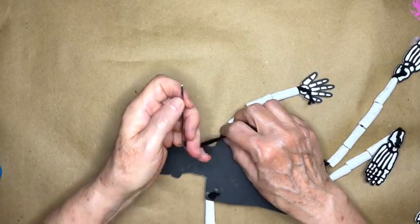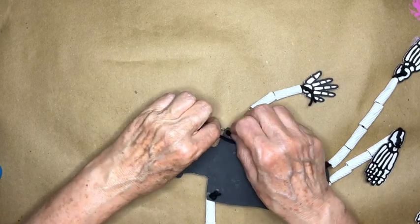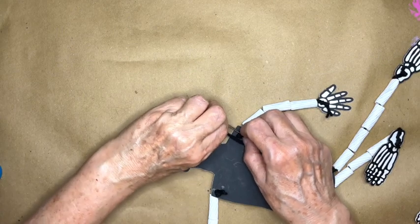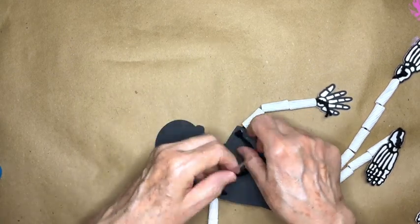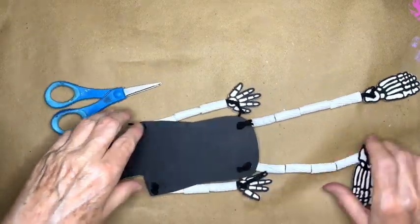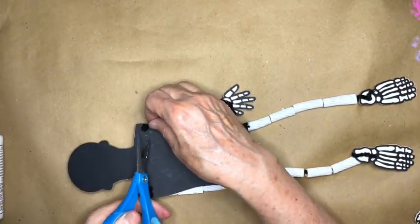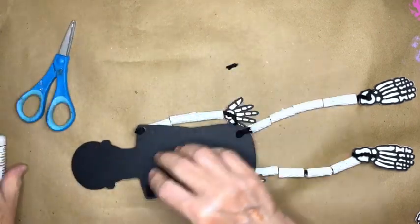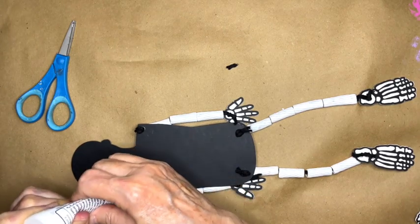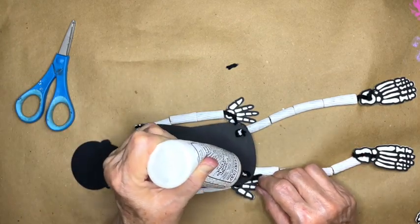And we finished our little skeleton, kind of jingly jangly skeleton, which I think is really fun. But it did take me a few times to come up with the easiest way to tie the knots. Instead of meticulously tying them on, it's much easier to tie with the needle. Trim. All right, now, just for good measure, I'm putting a glue. Actually, that knot's too high, too long. I'm just putting enough glue, not so much that it anchors the knot to the body, but just so the knot won't untie. This way the knot won't come untied.